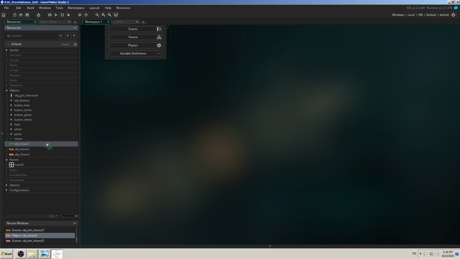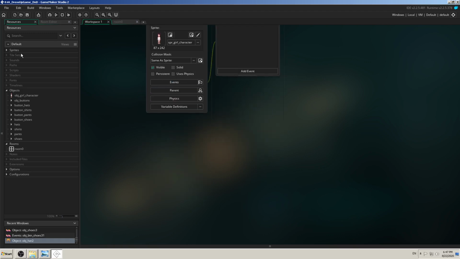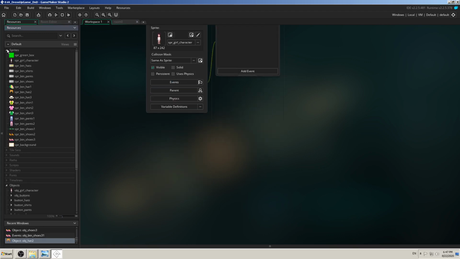And it doesn't work every time for me, you can see it on your own. But we will fight our way through groups. Shoes here, pants here, shirts here, hats here, button shoes, button pants, button shirts, button hats, buttons. Okay, and girl character. Cool. So we have made all the sprites which we needed here. I will make a group for them, but don't worry, I will make that offline.